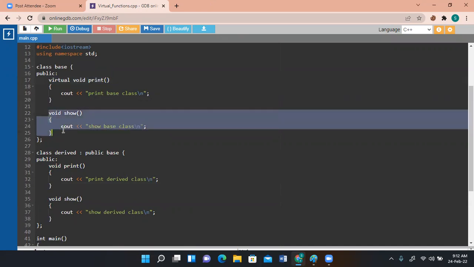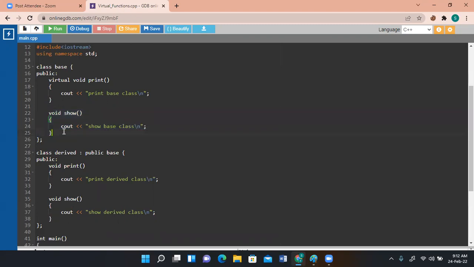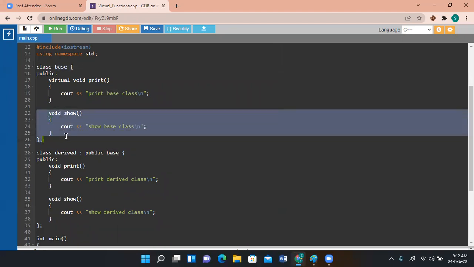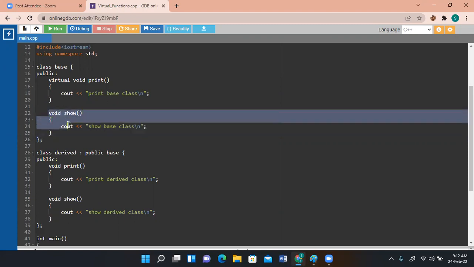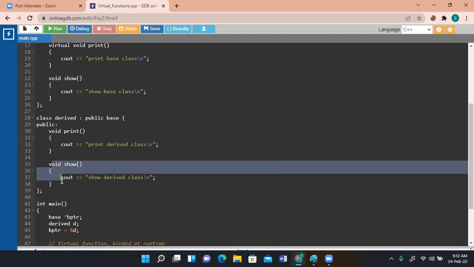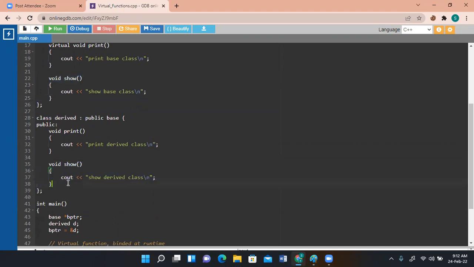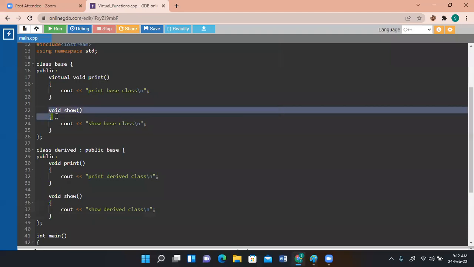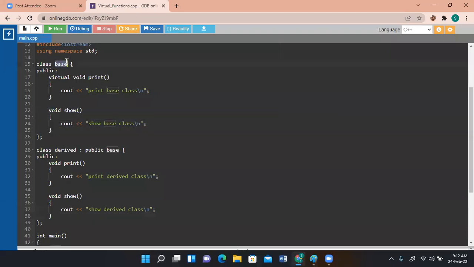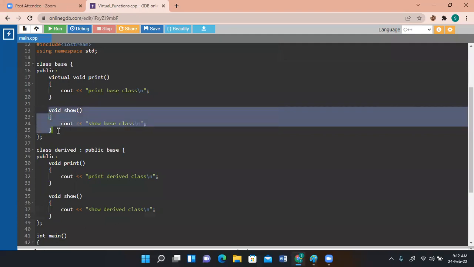मैंने शो के लिए वर्चुअल नहीं लिखा है, I didn't write the keyword for it, I am not defining show as a वर्चुअल फंक्शन. तो when I use base class का पॉइंटर to call show function, it will call this only. When I use base class ka pointer to access this member function, that is show, which is also overwritten by some derived class, yes, but if I use base class ka pointer and call show function, it will just call this function, that is member function of base class.